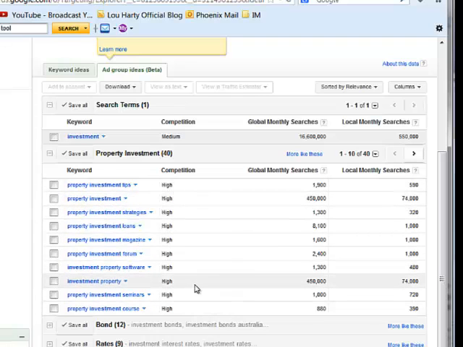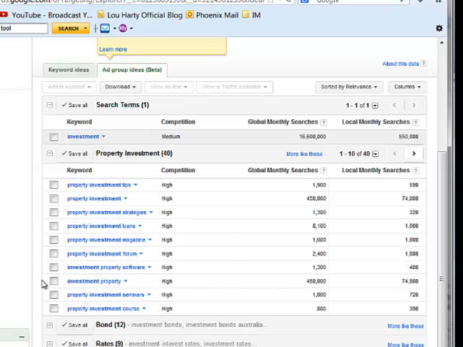So medium, high competition. However, even if there is high competition, my belief is actually swimming in the big pool with the big players, but finding a good keyword where the demand is already there. Some people come up with really unbelievable keywords, however, they've got a very low search rate, so not many people are searching for that. So you might as well be the little fish in the big pond.